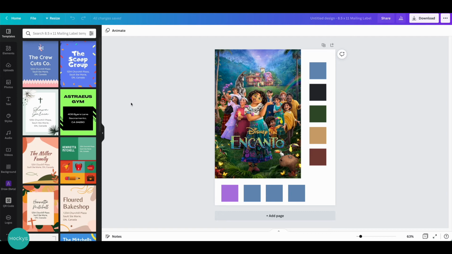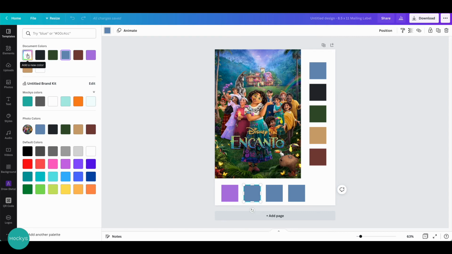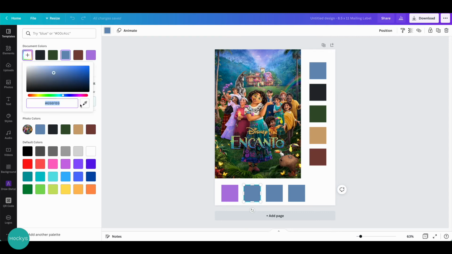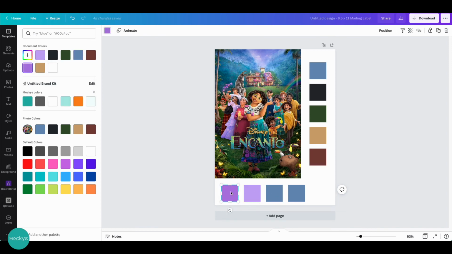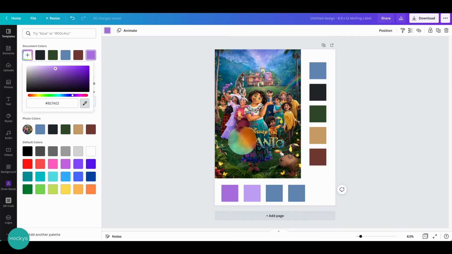So here we are on the Chrome version, on the Chrome browser. We have the same movie poster, and I'm going to go ahead and hit the box next to it. Again, choose color and our new colors. And now we have a little color picker. So this makes things so much easier. So go ahead and choose, and you can bring it over and choose exactly the color that you want from the poster itself. So as you can see, we're pretty close, and we can even adjust, so we can choose any colors here.